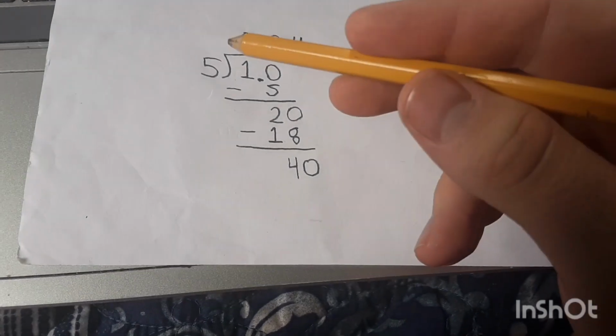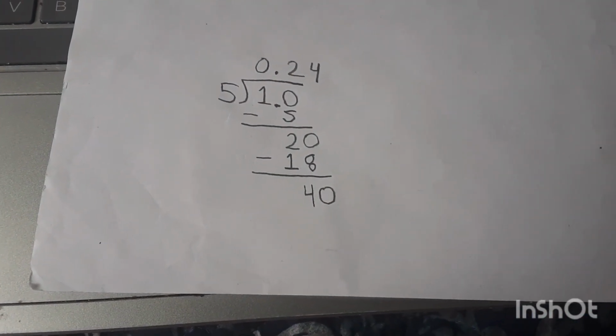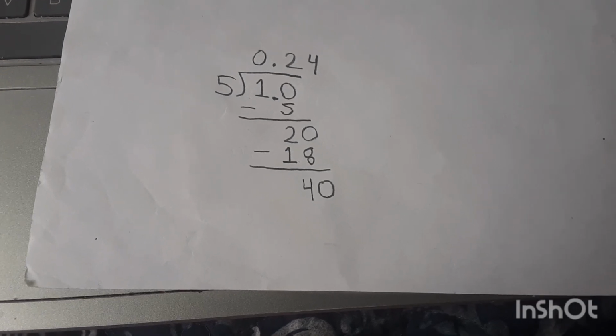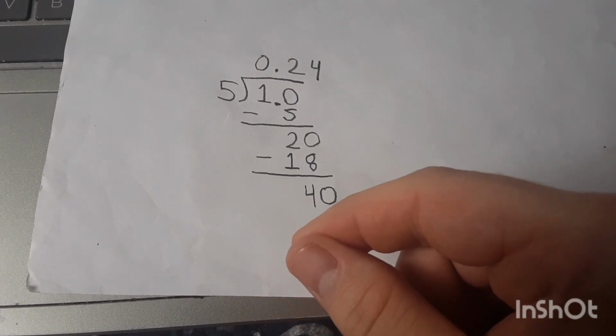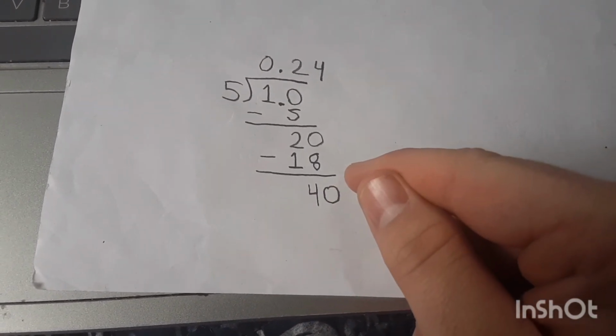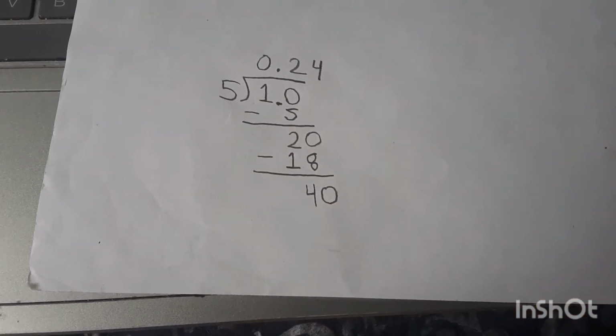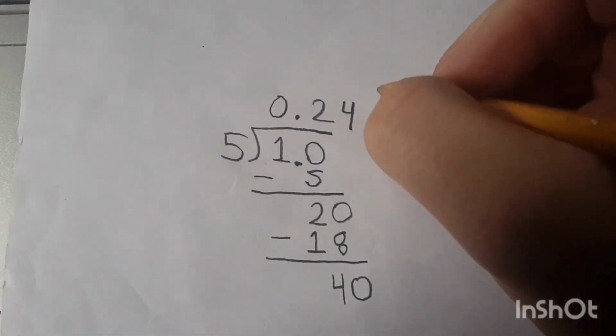So how many times does 5 go into 48? Well, you're tempted to think that's 8, because 8 times 5 is 40. That's not true, though. It would go in there not 8 times, but 9 times, because 5 times 9 is 45. So it goes in there 9 times.